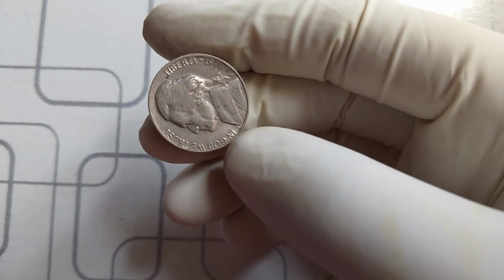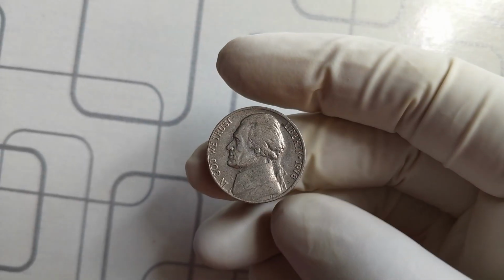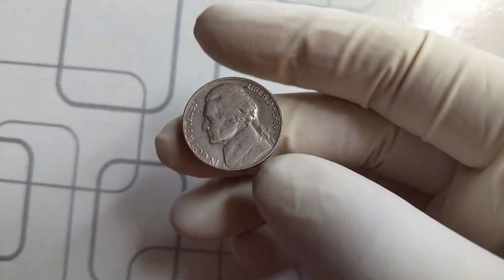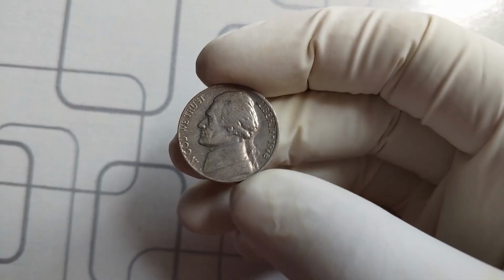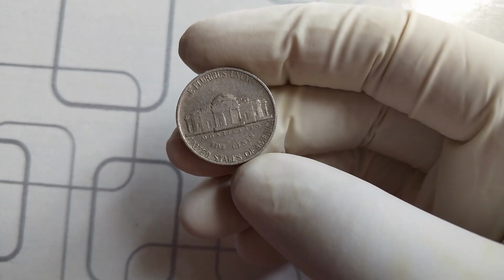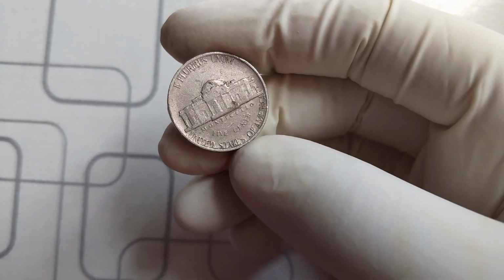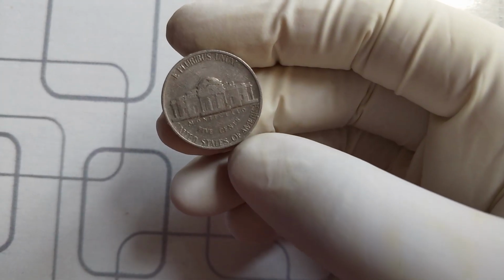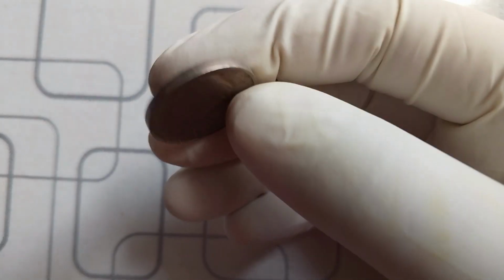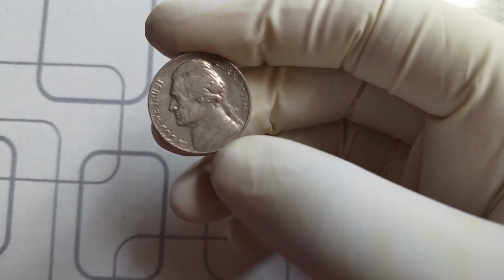The story of this coin also reminds us of the thrill of discovery. Imagine walking into your grandfather's attic, opening an old coin box, and seeing a nickel that looks just a little different. It may feel ordinary at first, but a closer inspection could reveal a coin that is virtually priceless. This sense of adventure, the possibility of uncovering something rare, is what makes coin collecting such an exciting hobby.